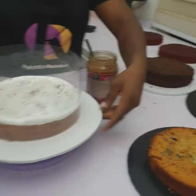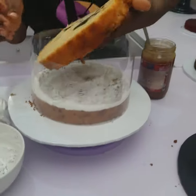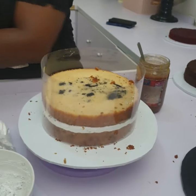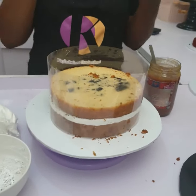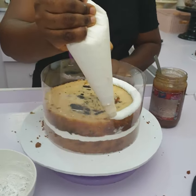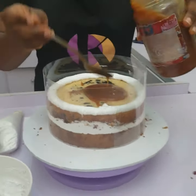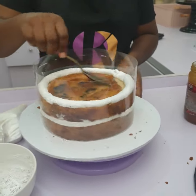For cake layers, once the size of the cake is more than eight inches, I refrigerate or freeze the layers before use. Because when it's a bigger layer, by the time you trim it can be so thin and anything can happen. But once it's frozen or refrigerated and quite hard, it's easier to handle. So for any cake bigger than eight inches, I always refrigerate before putting in my fillings. Notice that the quantity of caramel I'm using for this layer is slightly more than what I used for the bottom layer.